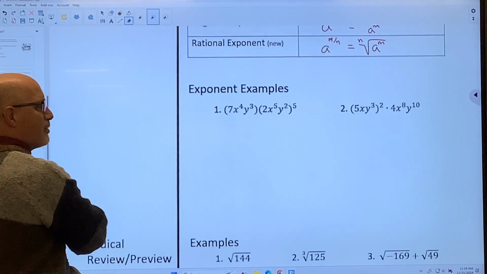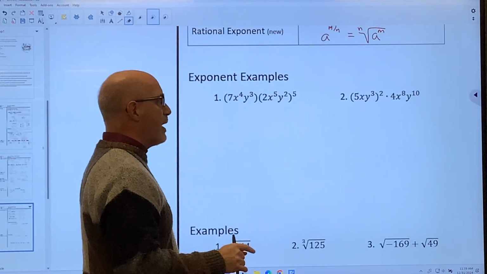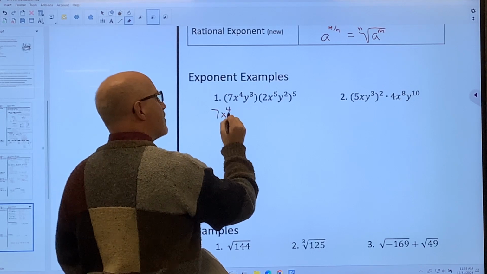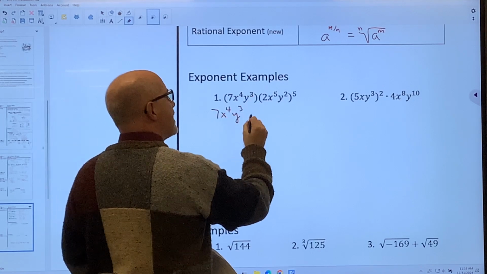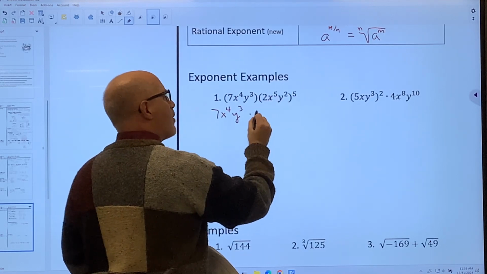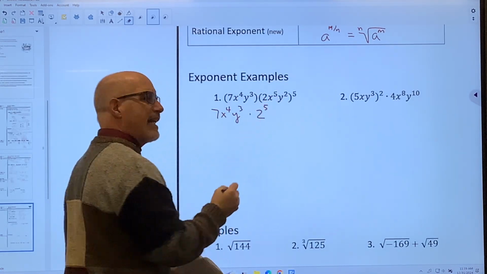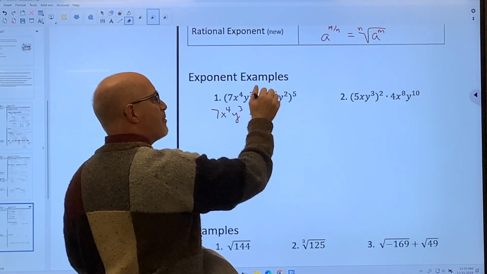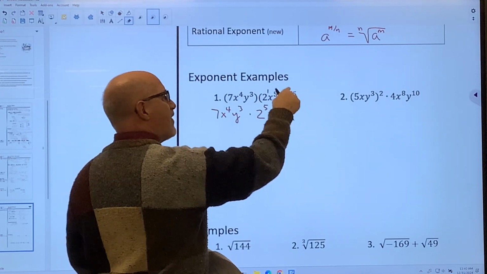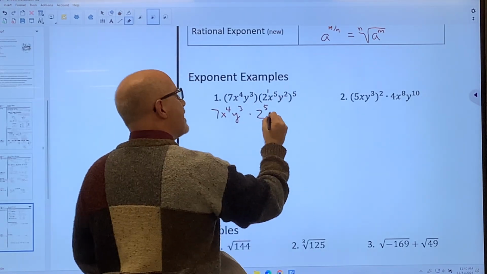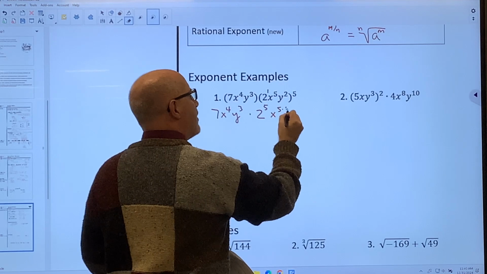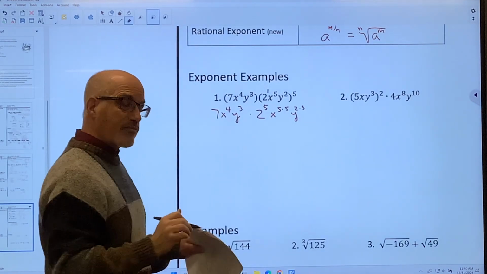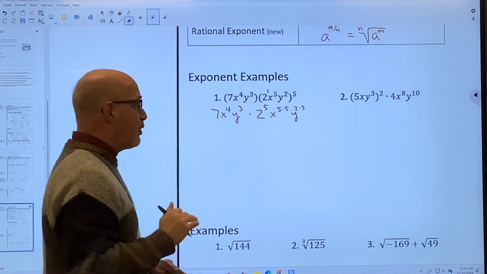Now let's do some examples here. Let's try this example where we're going to simplify this. The first part doesn't need the parentheses because there's no exponent on the outside of it. But this one, I need to bring that fifth power into each factor. Don't forget the constant. This is where people forget that the fifth power also goes on the 2, which is implied to be 2 to the first. 5 times 1 becomes 2 to the fifth. x to the 5 times 5 power, and then y to the 2 times 5 power. So it comes into each of them, and when there's already an exponent, you multiply by it.